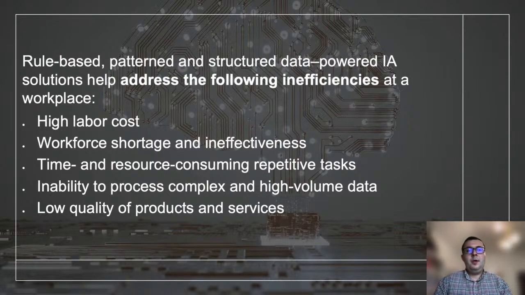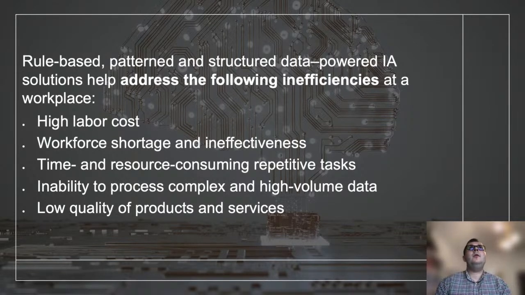So basically, rule-based, patterned, and structured data, which are powered intelligent automation solutions, help address the following inefficiencies at the workplace. So first of all, we can talk about the high labor cost of employees. Second of all, intelligent automation can solve the workforce shortage and ineffectiveness. Then they can resolve also time and resource consuming repetitive tasks.